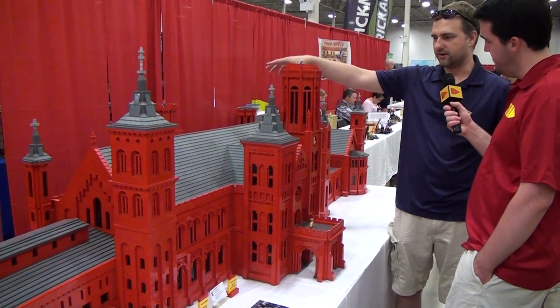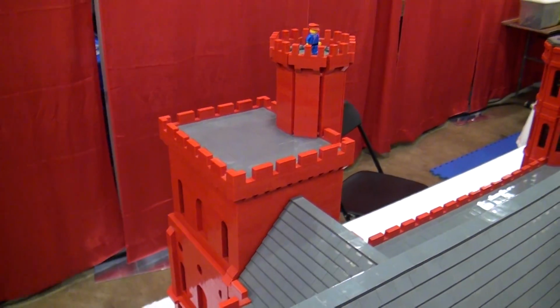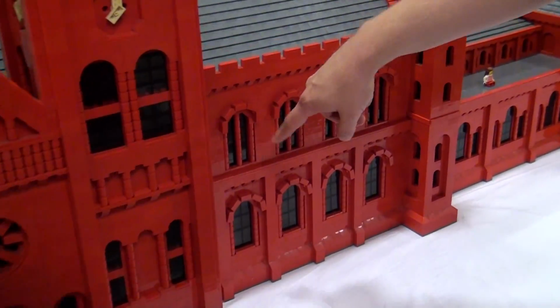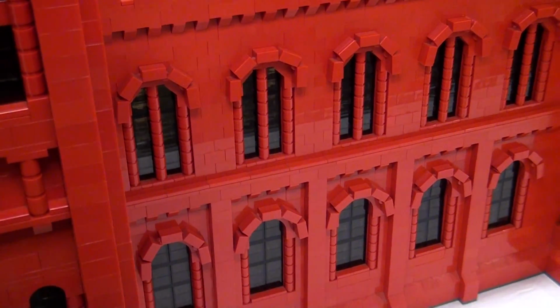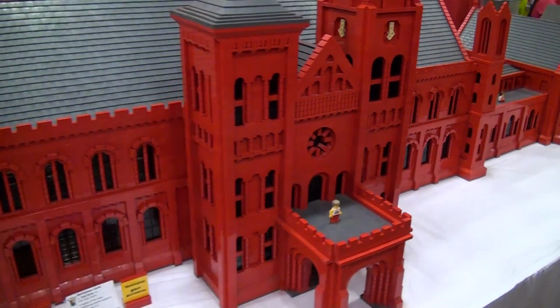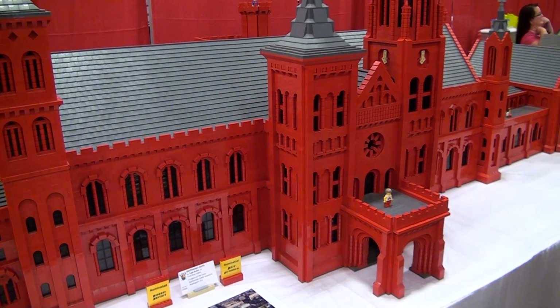That kind of set the overall scale for the whole thing. Also, one of the defining characteristics for the scale of it was these windows. The size of this window pretty much determined how big the thing was going to be, because based on photography, once I knew a 4-stud width window was going to be that, the majority of the building is those windows, so that basically defined the scale at that point.